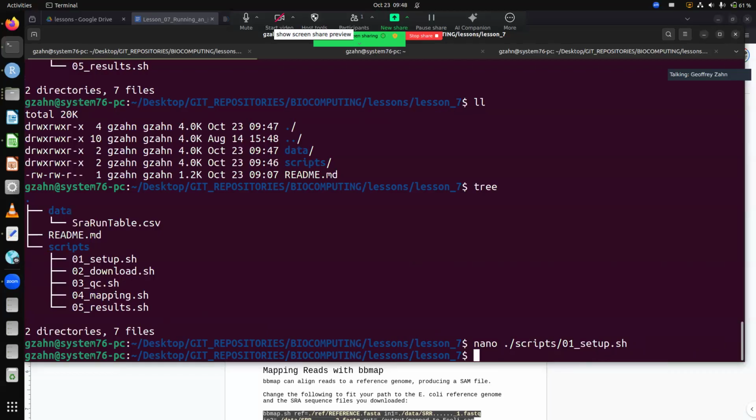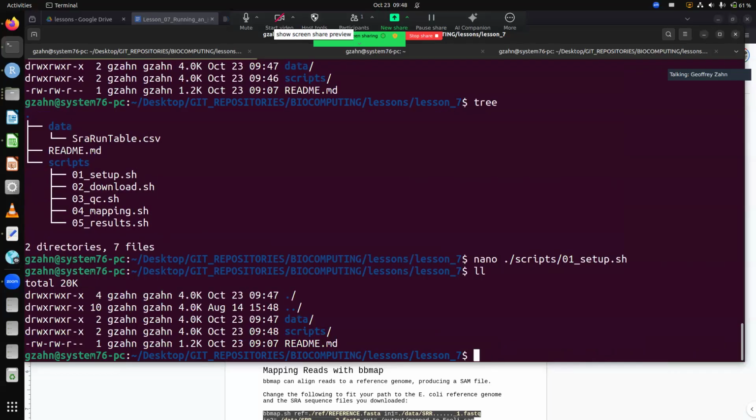So they would get this folder, lesson 7, and it would have data, and all that's in there is the metadata file, and then it would have those 5 scripts. They're empty right now, but we're going to write them. I guess if you like the other directory. Yeah, so all the other directories will have to be created. Right now, they don't have to be created because they'll be getting the scripts directory with files in it, and the data subdirectory with that file in it.